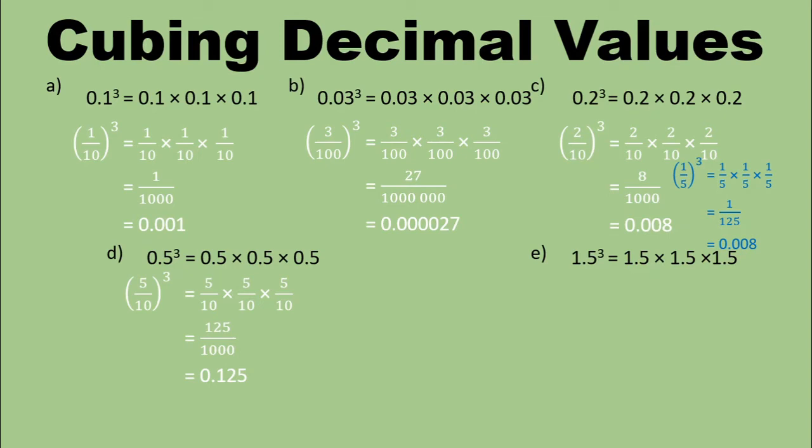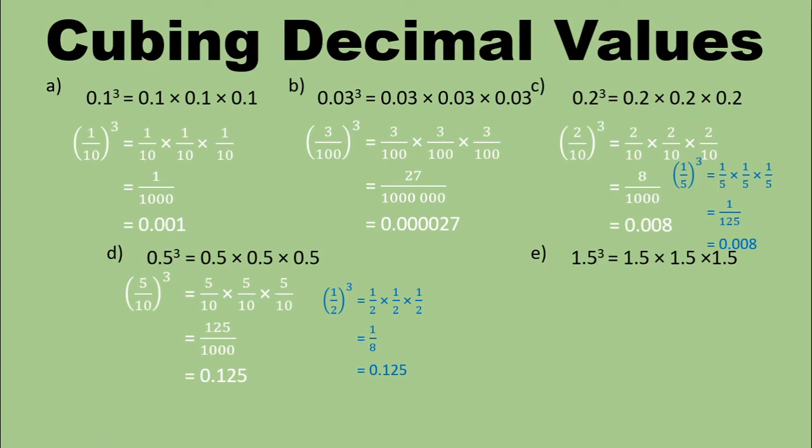If I had done this as a half cubed, so a half times a half times a half, they're nice small numbers and easy to multiply out. 1 times 1 times 1, so 1 cubed is 1. And 2 times 2 times 2, so 2 cubed is 8. That's the same thing as 1 over 8. Now maybe I'm teaching you something about this fraction that you didn't already know. It's difficult to turn a fraction into a decimal when the denominator is not a base 10 number as it is over here. But you should know that 1/8 is the same thing as 0.125.